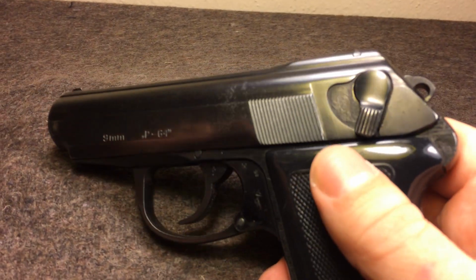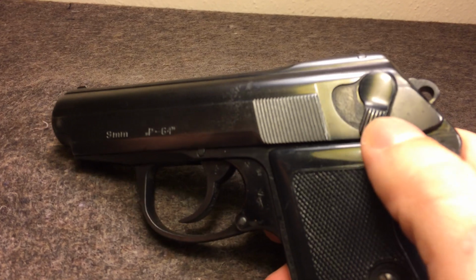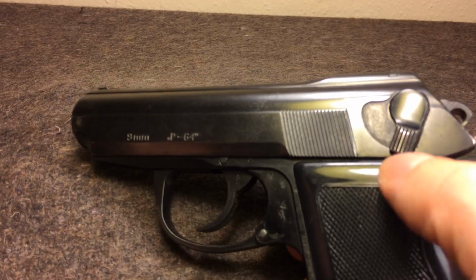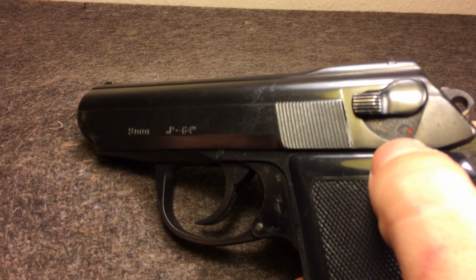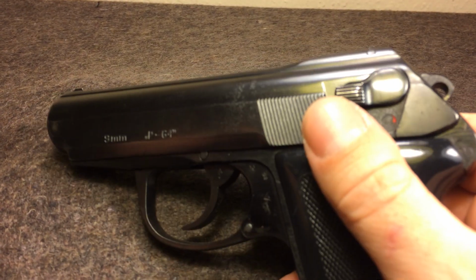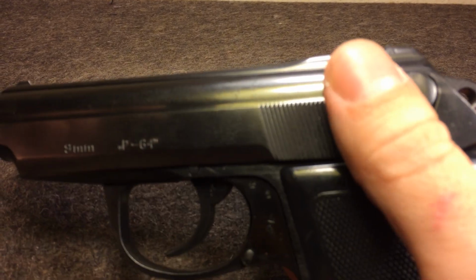The safety is on the side here like a Makarov, or rather more like a Walther PPK. On the Makarov, the safety lever is up for safe and down for fire, and this one is the reverse of that. Normally there's a lot more red paint right there. When I first got this gun, that safety was almost impossible to move. So I really had to oil it up and clean it up, and in the process some of that paint came off. I plan on touching that up at some point in time.